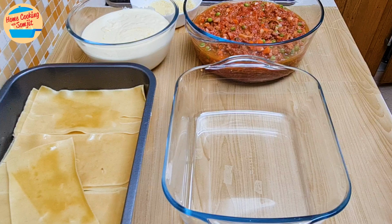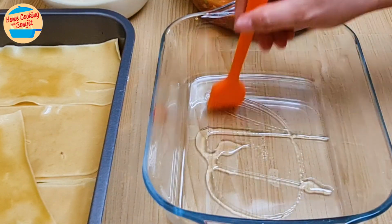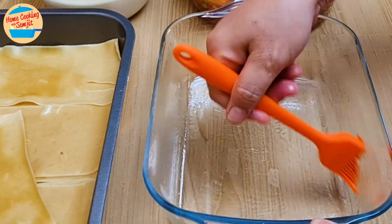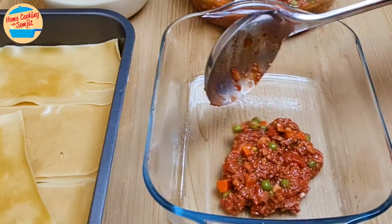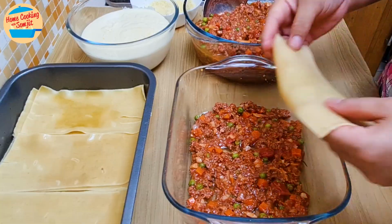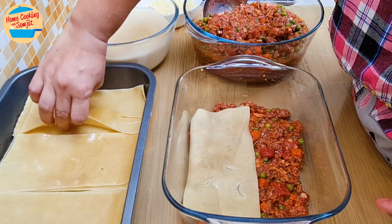Now it's time to assemble. Preheat the oven to 160 degrees Celsius or 320 degrees Fahrenheit. Drizzle and brush the side of the casserole or deep tray with olive oil. Add the filling to cover the base of the casserole. I made this one about 1 cm in height. Then layer with the dry sheets and pat down gently.